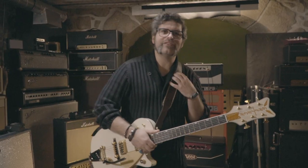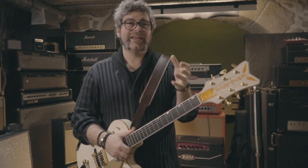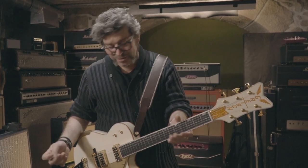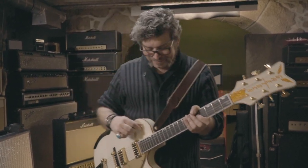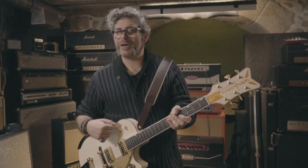So sound-wise, to me, this guitar fills the space between a Les Paul and a Tele. It's fatter than a Tele, but it's way brighter than a Les Paul, and it has a brightness that only Gretsch gives you. But the clever thing, and I'll probably be tweaking this to my personal taste.